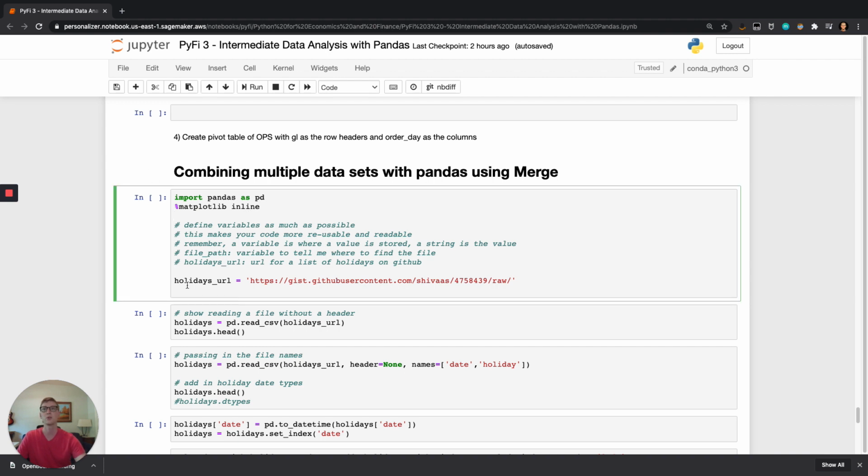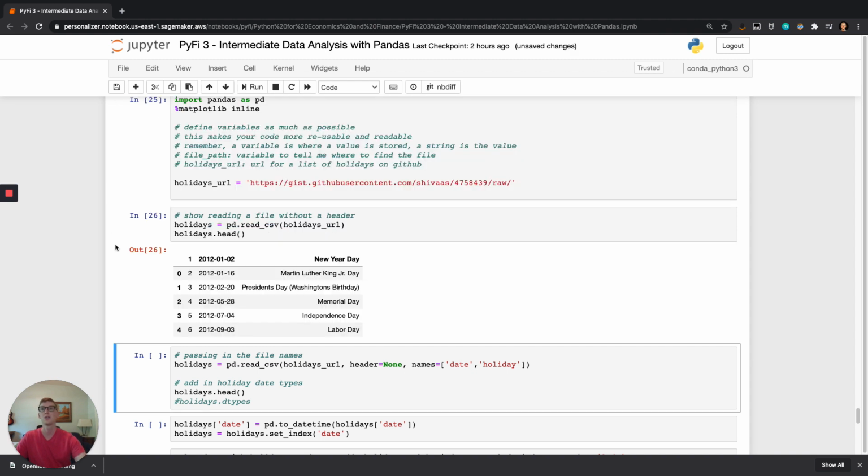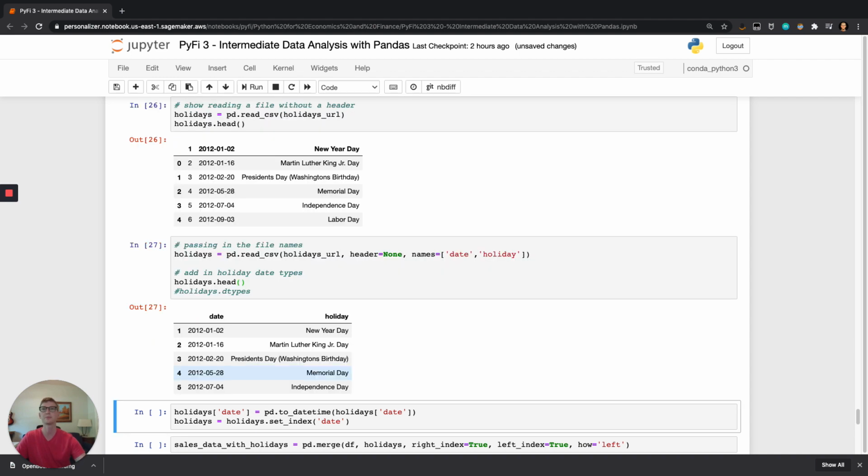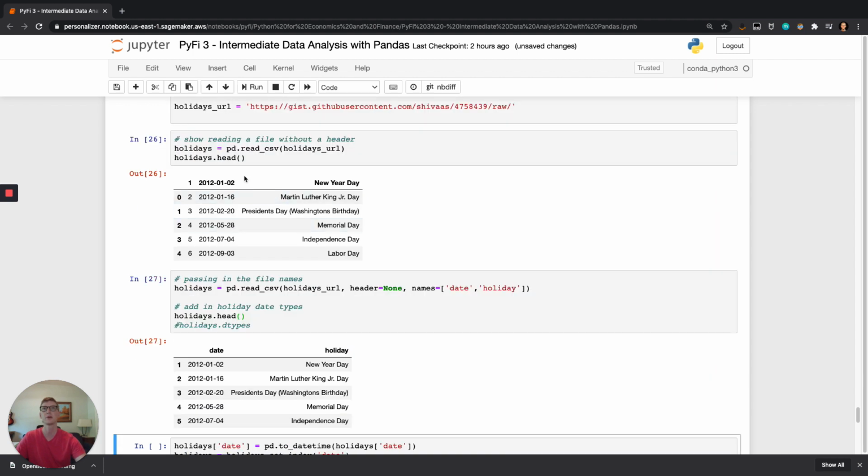So here we're going to get some information about holidays and the dates that they happened in 2017. So all these different holidays. You can see this kind of messed up. It thought that the name of the column was the state and the name was New Year's, and those are actually not column names. So we can avoid that by telling it, when we bring in the data, that the header, so that would be the column names, is not provided, there is none. And names would be the names of the columns that we want to declare. So date and holiday. Let's run this again. Now we've got date and holiday, which is much better than this.